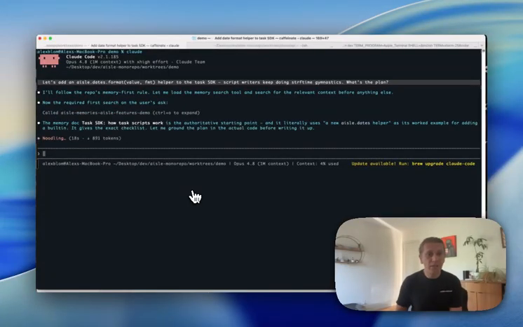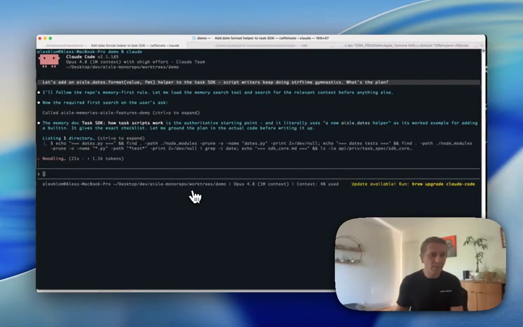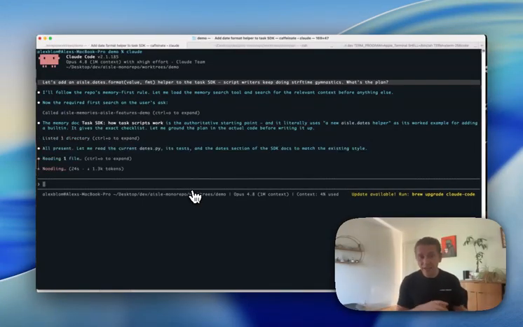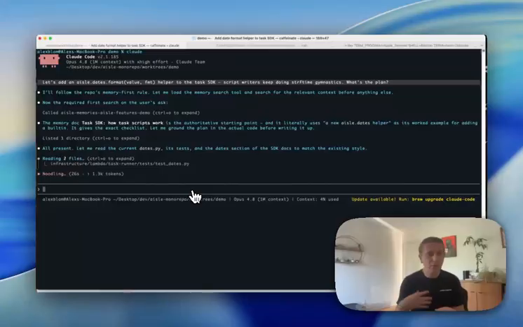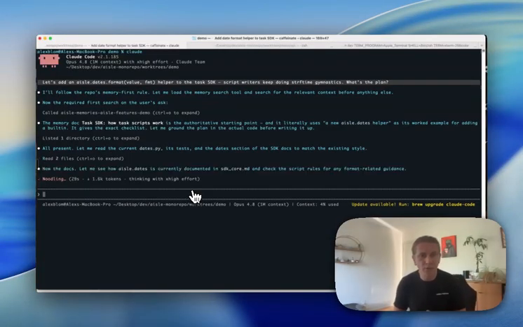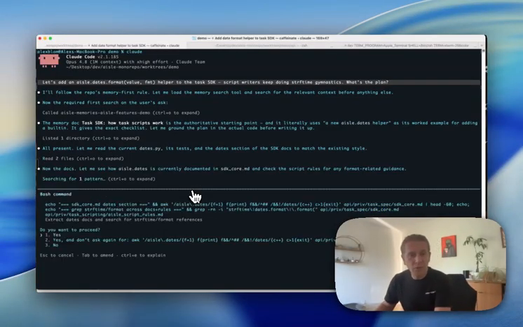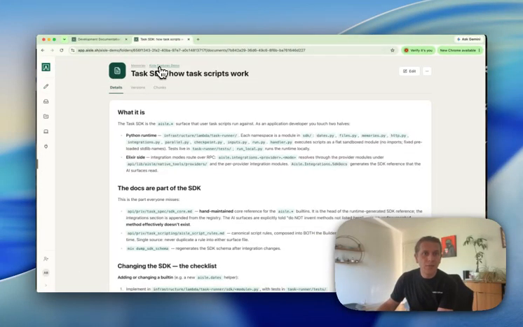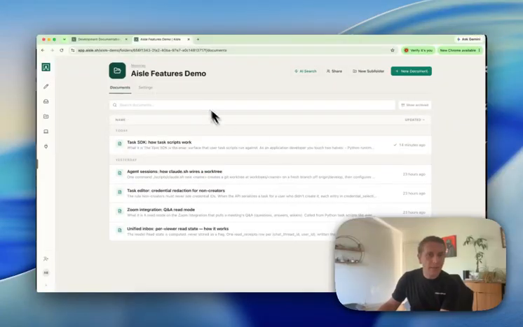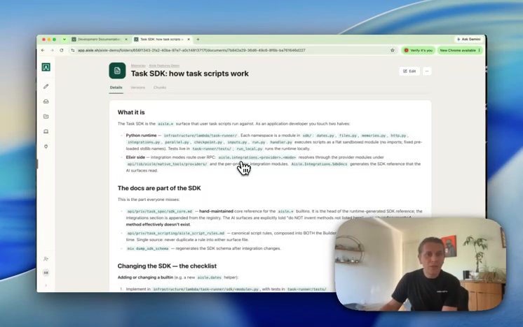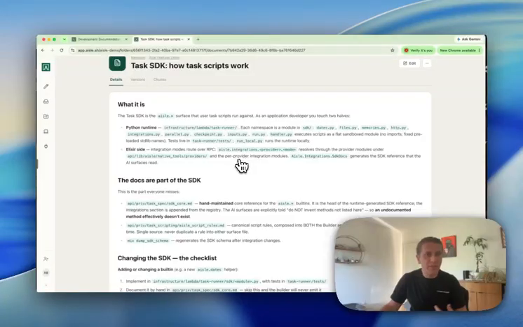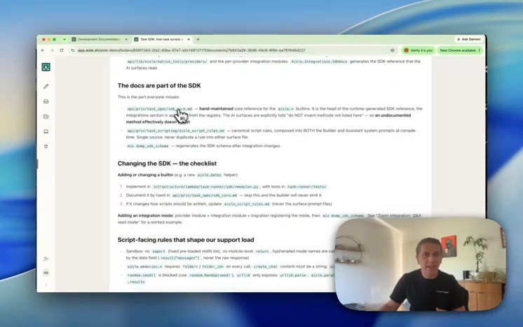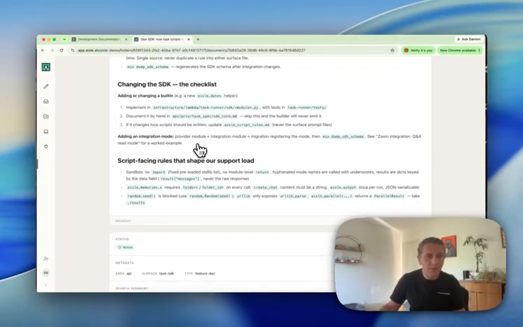One of the other things we do is we actually allow agents to write to these folders to write updates. And if you've seen any of our memory videos before, you'll note any changed memory is versioned, so you can go back and see what's been changing over time. Now, to perhaps help you visualize as this is running, I'm going to click back and show you some of these folders. So this is actually hooked up, and this is all demo data here, to an ISLE features demo folder that has some basically spoofed documentation about our features and what we'll be having the agents track. So you can see we have this basic agent-written documentation here in terms of what is the task SDK, what is it, how does it work, and what are some references.